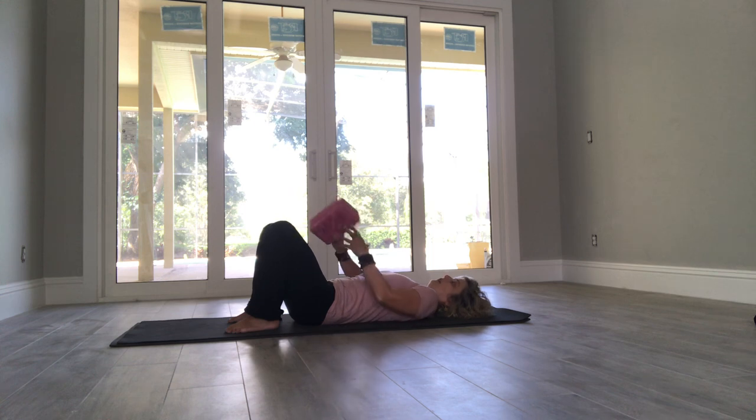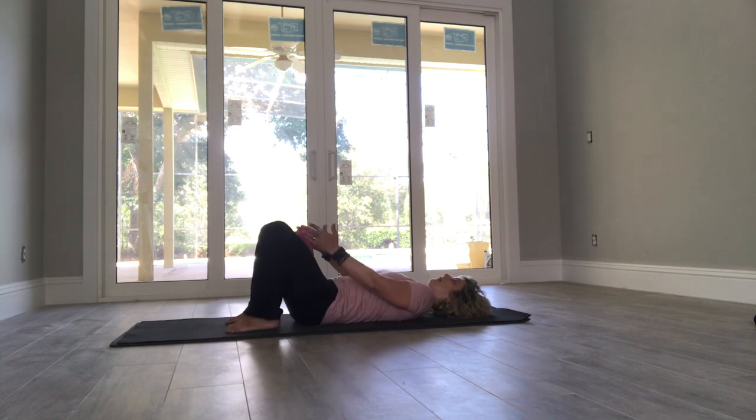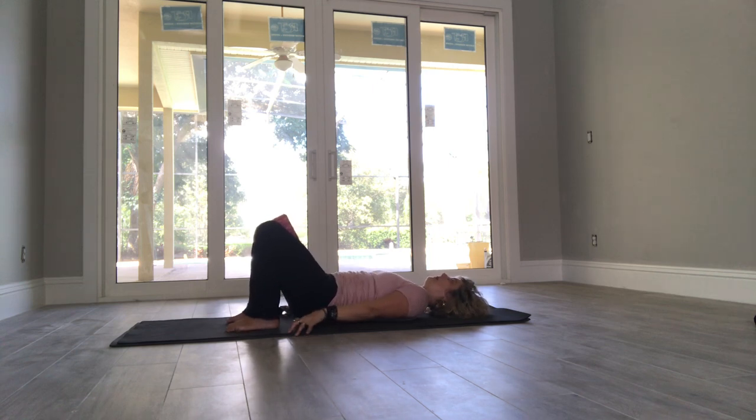For beginners, I recommend that they use a block between their knees to make sure that the alignment is proper and that the knees are parallel to each other. Typically, I like to place it like this. This might be too wide and uncomfortable for people, so place it longitudinally like so. All right, so here we go. We're going to do about three of these.